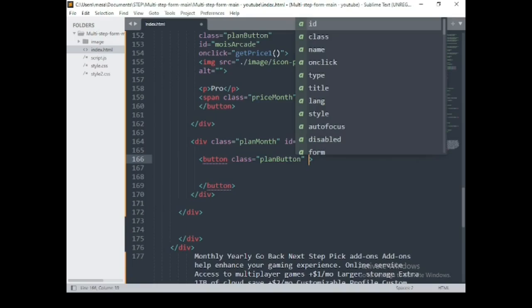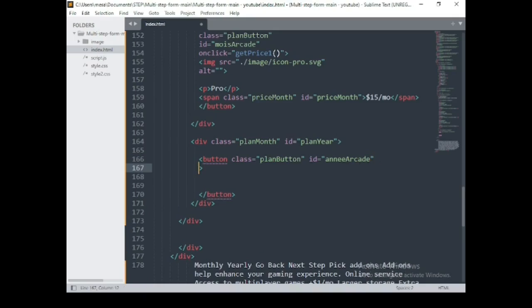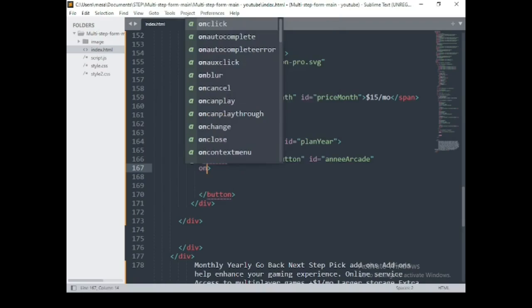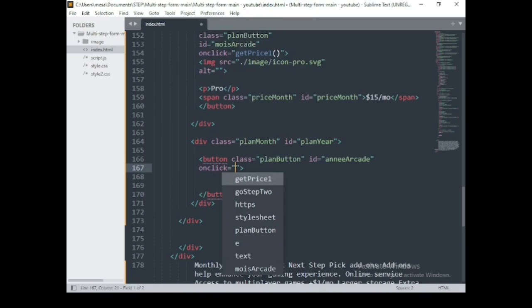I'm going to have an ID called arcade, on click, price for.